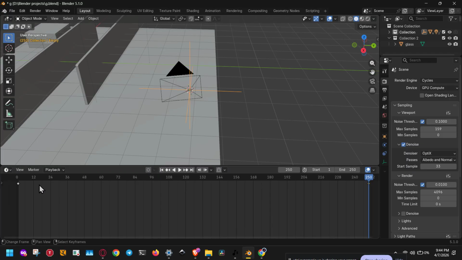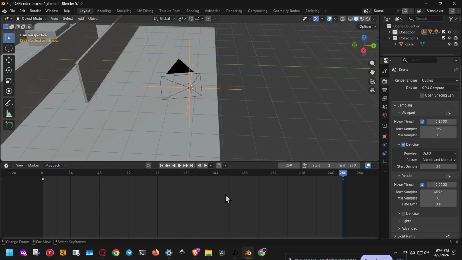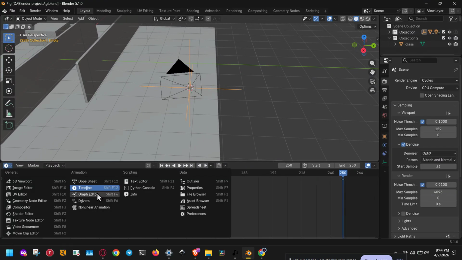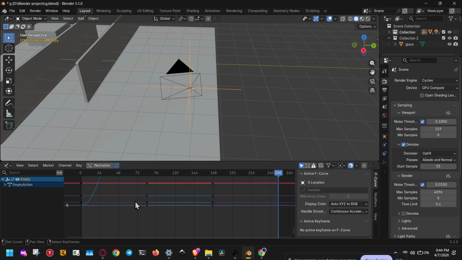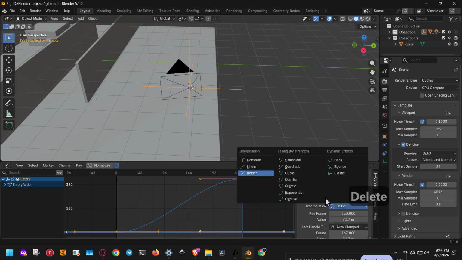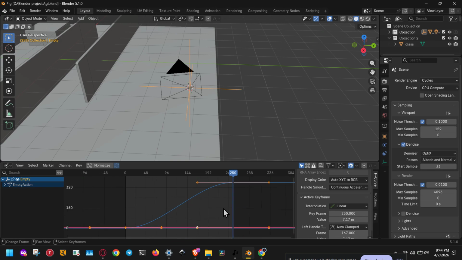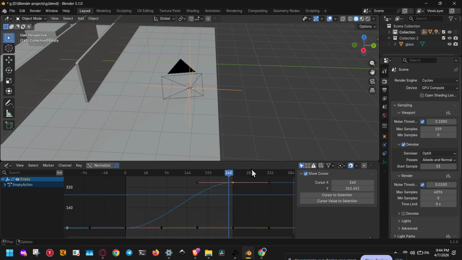At this point, Blender has the start and end of the movement, but the motion may still feel a little robotic or uneven depending on the interpolation settings. To make the motion smooth and loop-friendly, open the graph editor. Select the rotation keyframes for the empty, then press T and choose Linear. Linear interpolation makes the camera movement constant across the full rotation, which is ideal for a smooth 360 spin. If you want a perfectly even loop, this is usually the best option.